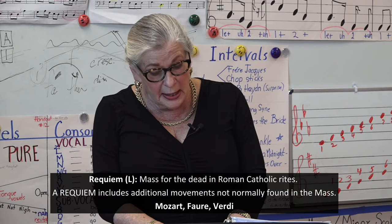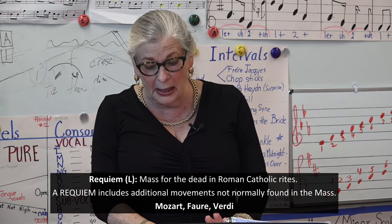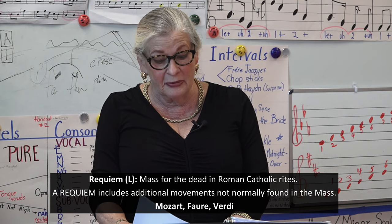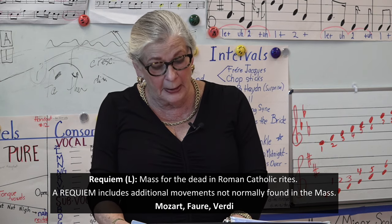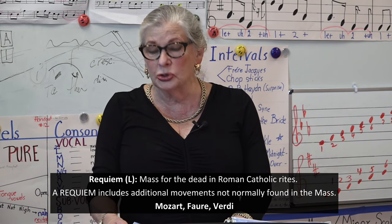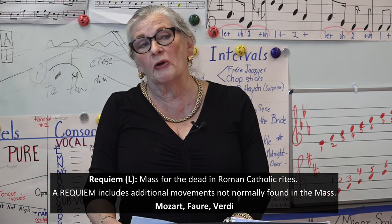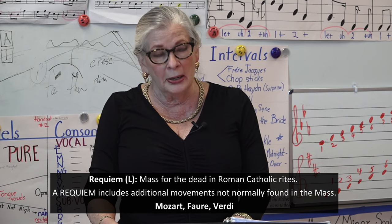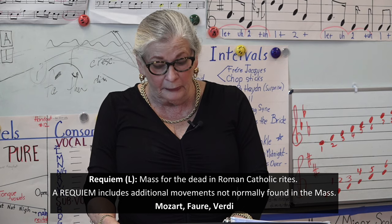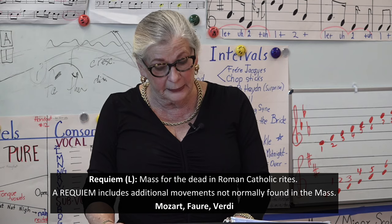The Requiem is a mass for the dead in the Roman Catholic rites. The name Requiem comes from the beginning words of the introit, Requiem aeternum dona eis domine. Give them eternal rest, O Lord. The Requiem is different from the regular mass in that it only includes certain items of the ordinary, the Kyrie, Sanctus, Agnus Dei. The joyful parts of the Gloria and the Credo are omitted in the Requiem Mass. It does include the introit and the gradual of the proper for the day.